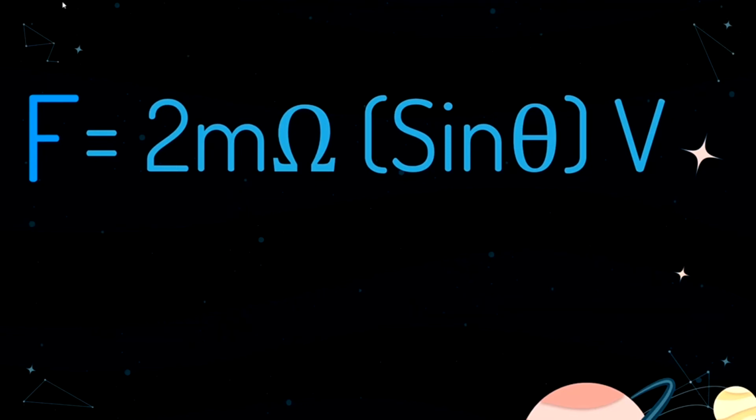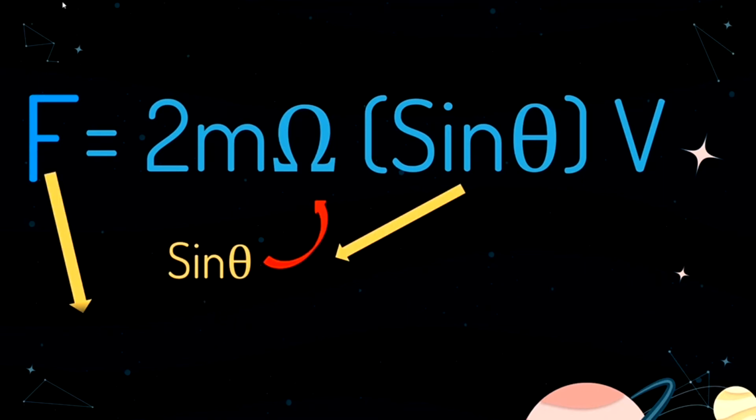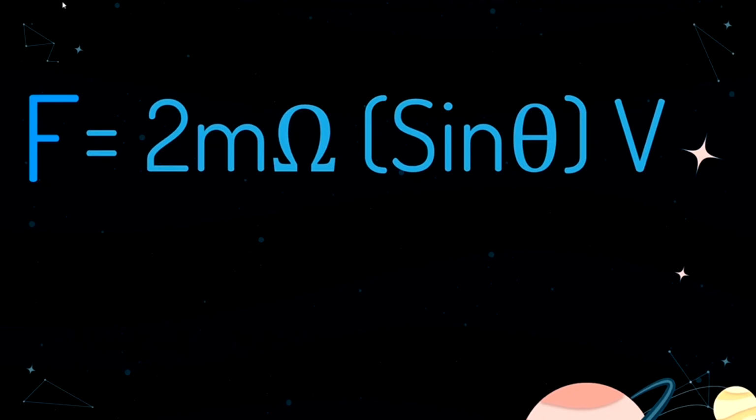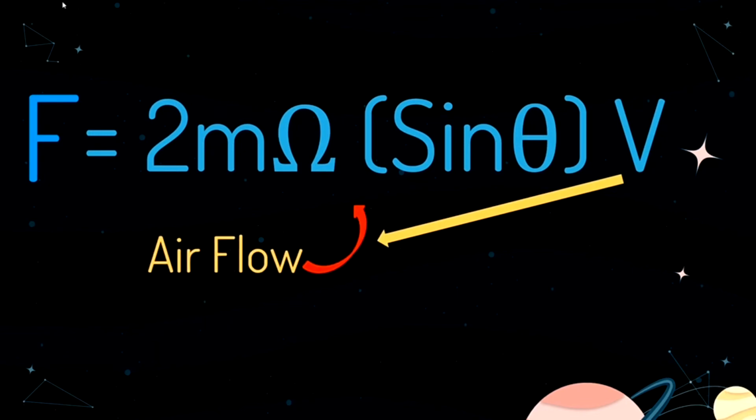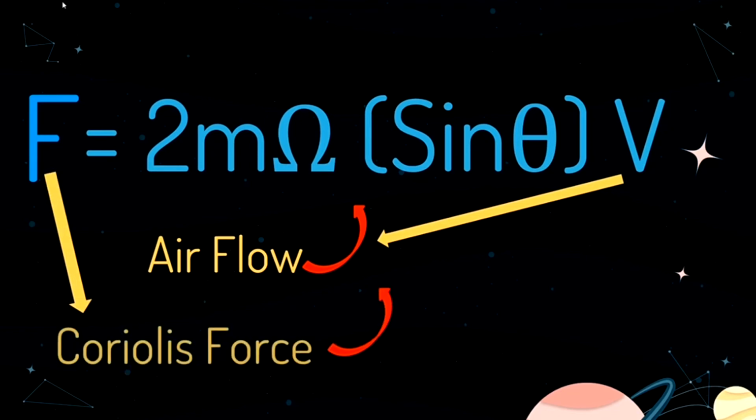And we don't have to know how this formula was formed. There's one thing we know indeed: when latitude goes up, the force goes up, which means the force at the equator is zero. And the magnitude of Coriolis force is also related to the speed of airflow. If airflow speed goes up, Coriolis force goes up.